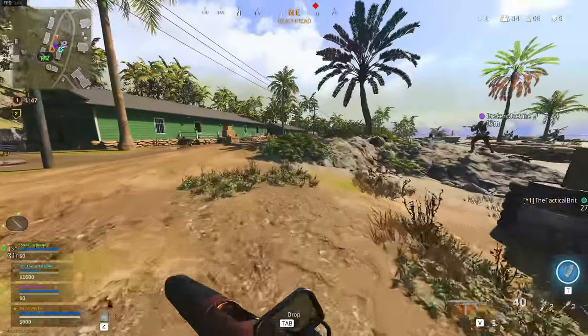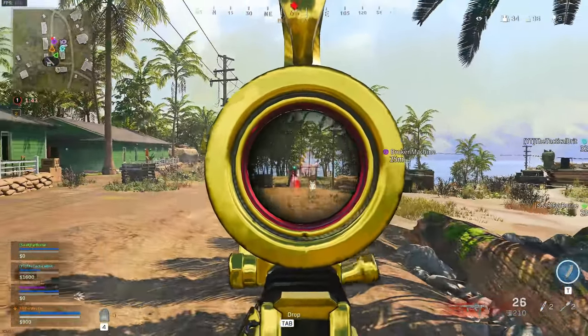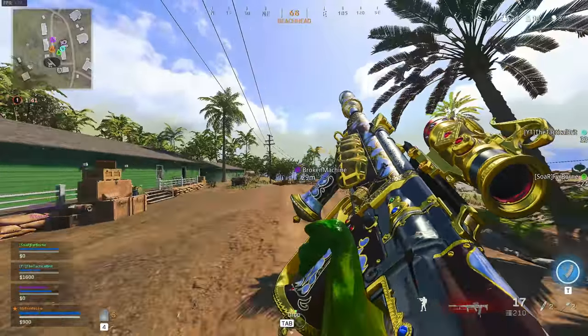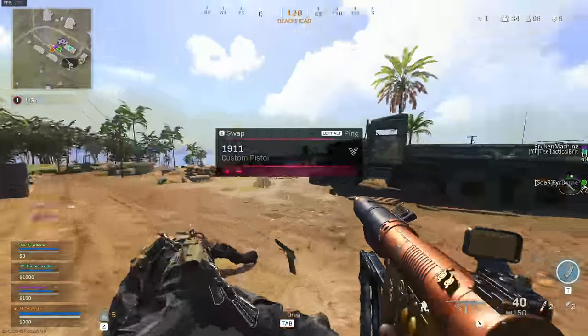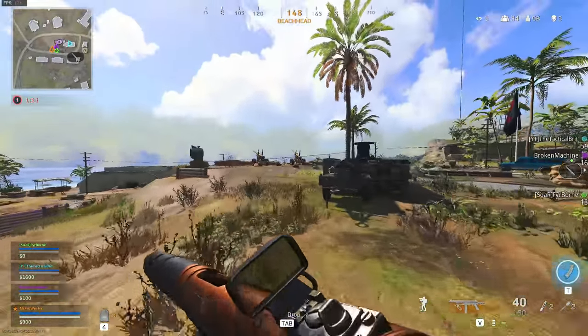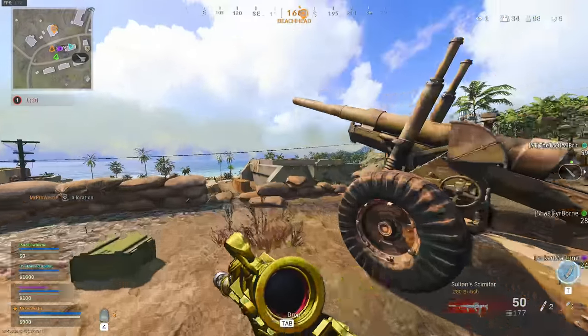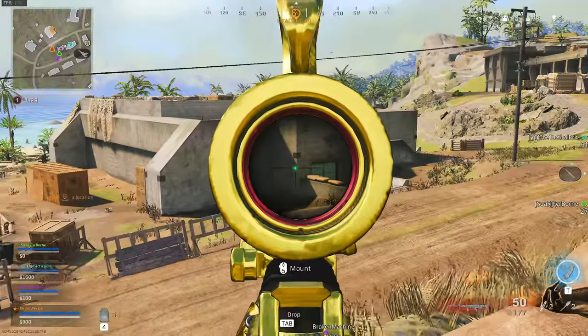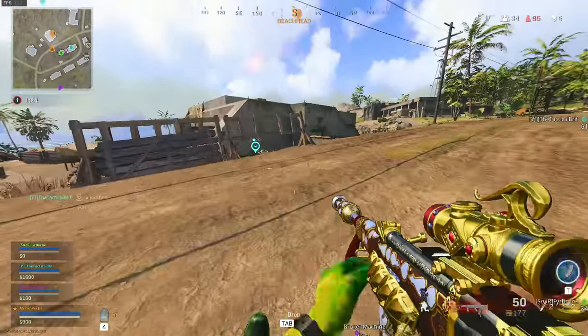Oh, hello. What the hell? He's dodging every bullet I fire at him. He just literally dodged everything. He's a Warzone pro. Some sort of ninja warrior. Yeah. There was still one guy that was shooting off of here a little while back. Yeah, I'm looking that way. But I'm not sure they're there anymore. He's just down here.